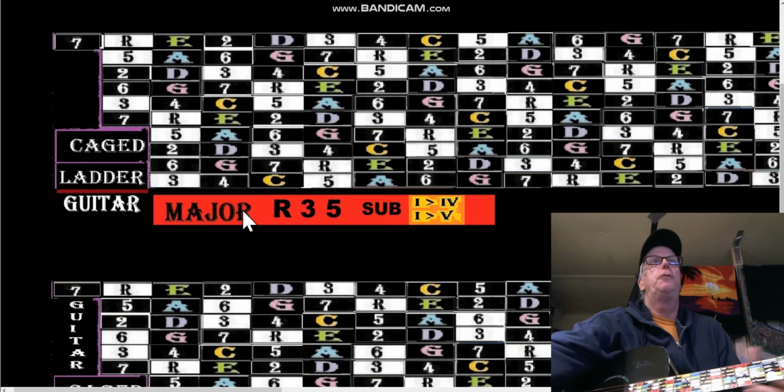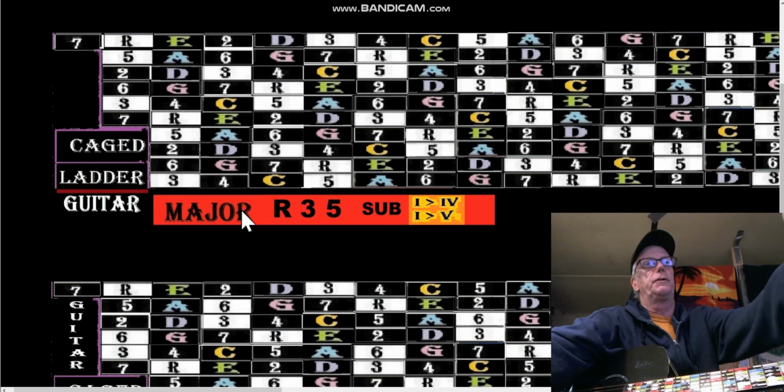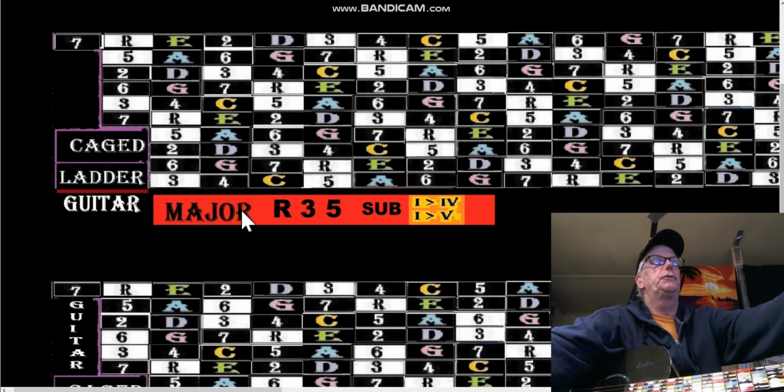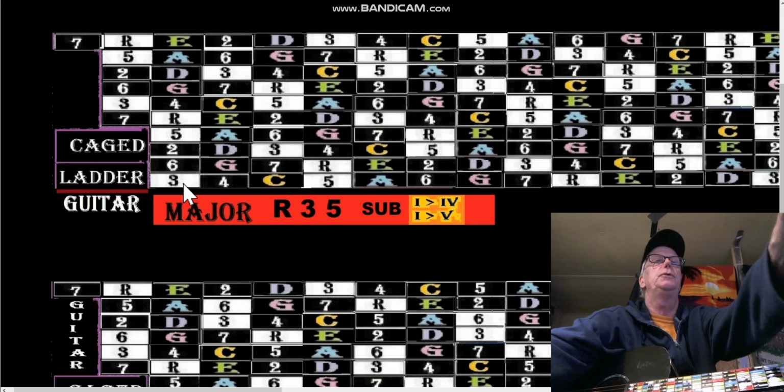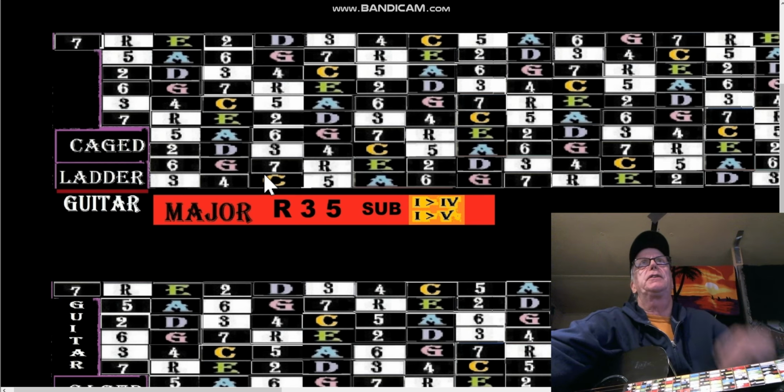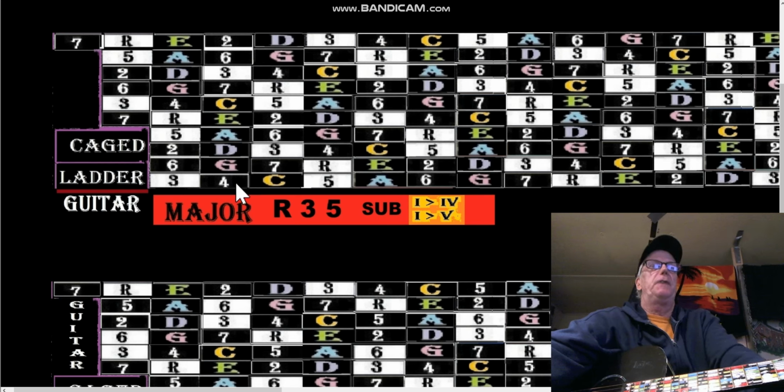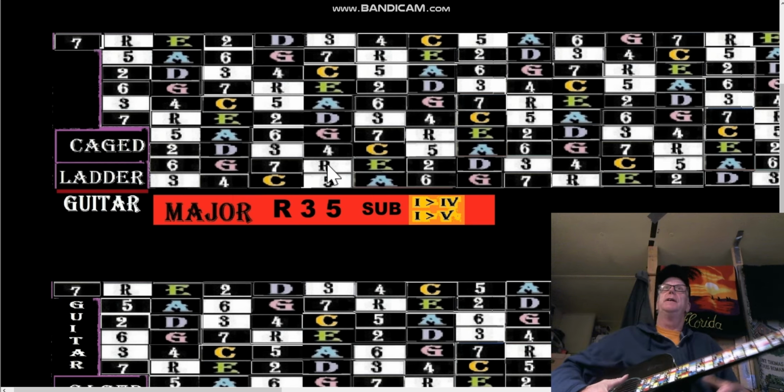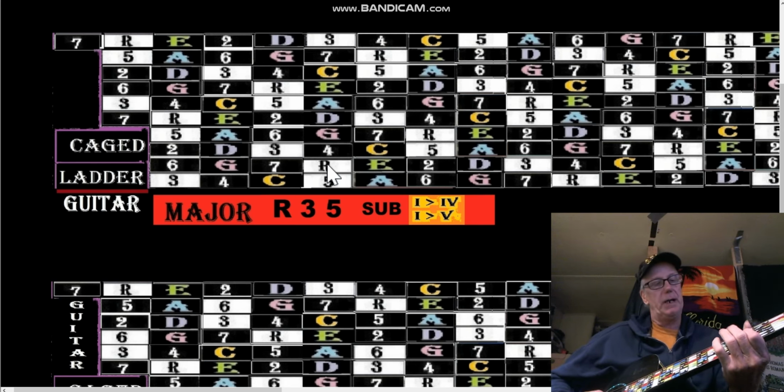Now, if we want to play the fourth, F is 4 6 root. So we go from root 3 5. It just happens to start on 3, so it'd be 3 5 root, and then the F is going to be 4 6 root. Instead of having to take it, you can do it this way. Once you learn those string shapes, you can say, okay, on top of C is going to be G 6 7 root. If F is 4 6 root, I'm just going to play 4 6 root. Read it right off. If that's the way you want to do it, it'll work that way.